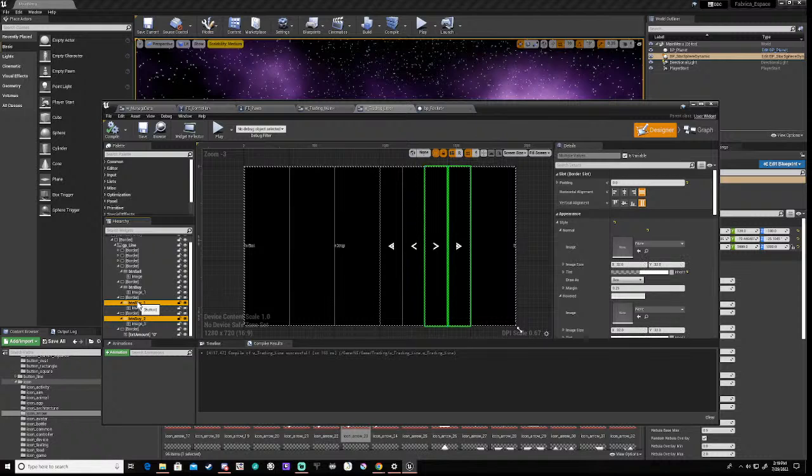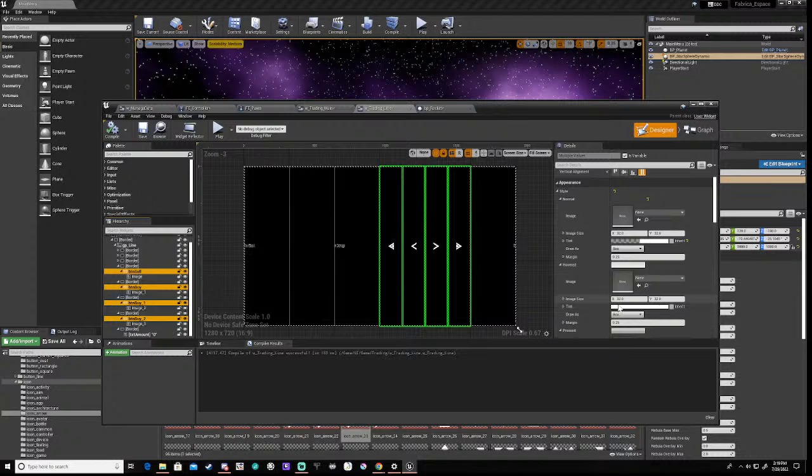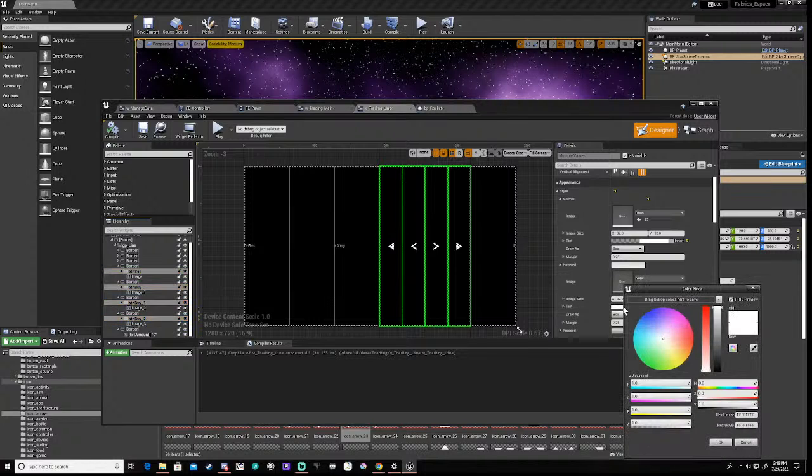But we shall carry on with this, and we'll see what happens. So what we're going to do is on the hover, we're going to do the light blue thing.